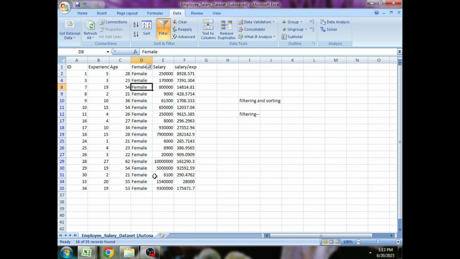Only female is there. All the male candidates' data is not considered, because if you want only female data which starts with F, that's what I gave. So there are some custom options.